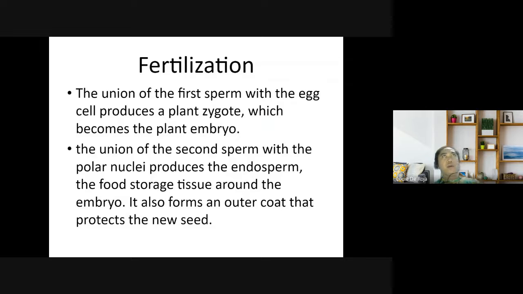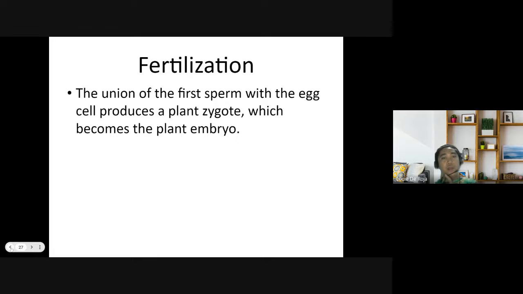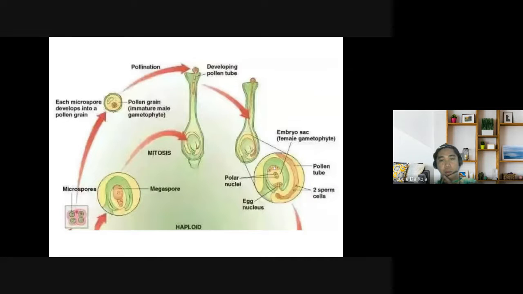Kung baga, dalawa yung sperm. Yung purpose ng fertilization ng nuclei ay for food. Okay? So, yung polar nuclei at saka yung egg nucleus ay kinakailangan ng isang sperm. So, kapag na-fertilize na yan, yung polar nuclei, ito po yung magko-cover sa doon sa seed or doon sa mismong fertilized na egg cell. At yun yung magsisilbing pagkain noong seed.